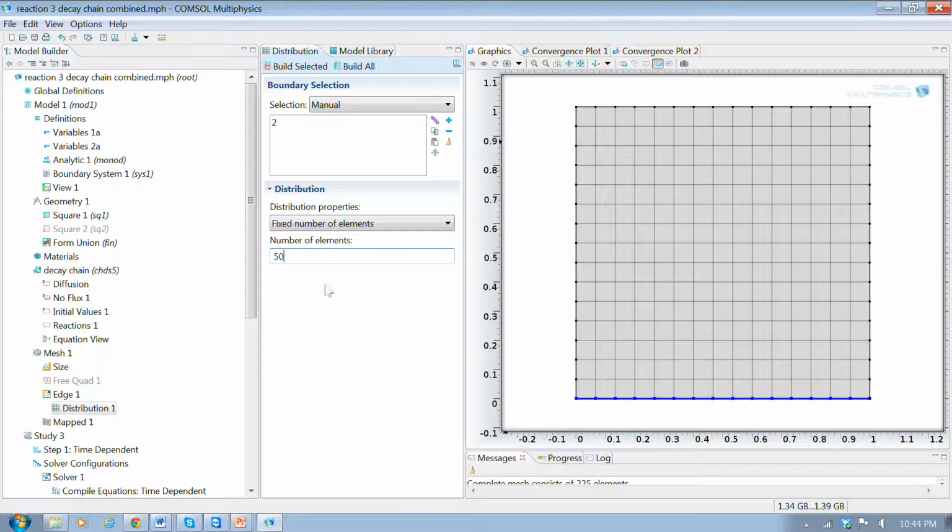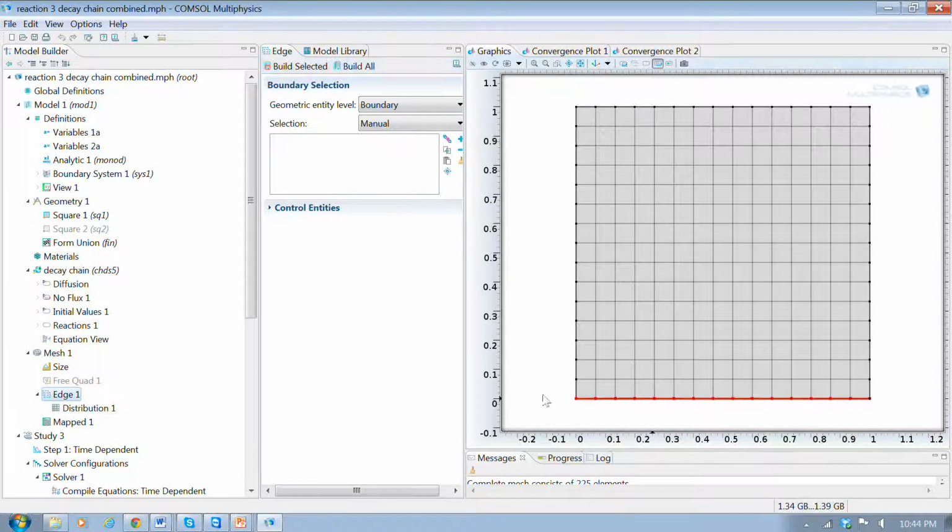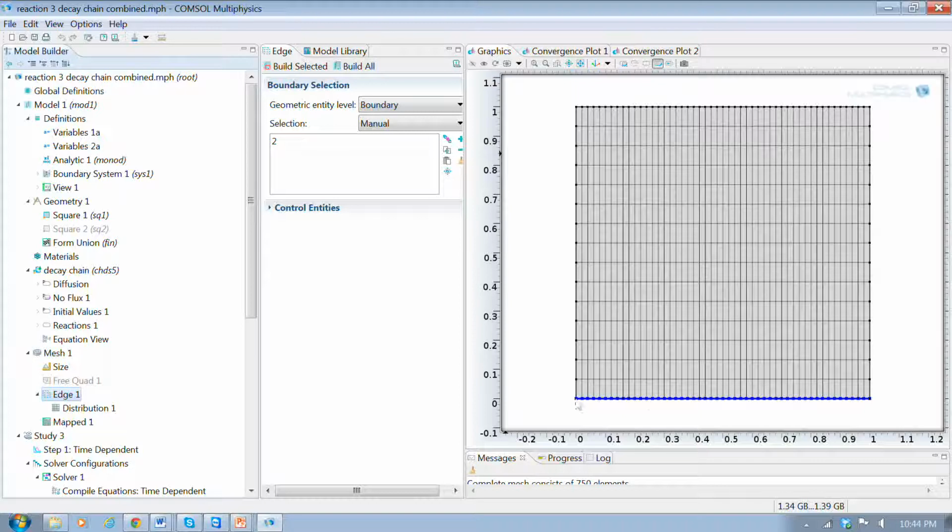Let's say I want 50. Okay, that was selecting a distribution. I have to also select it here up under edge. And so now I have 50 points along this line, and the mapped mesh projects it across like that.